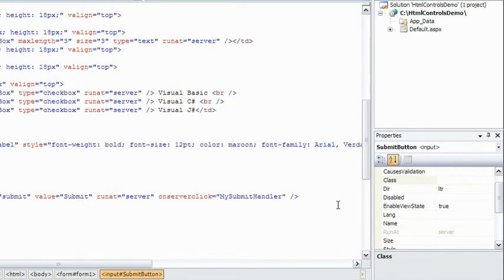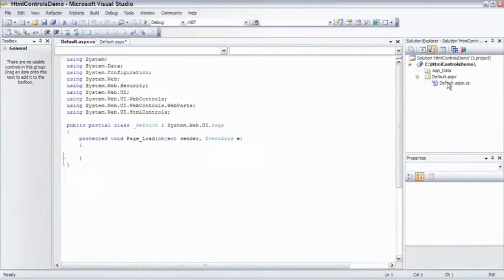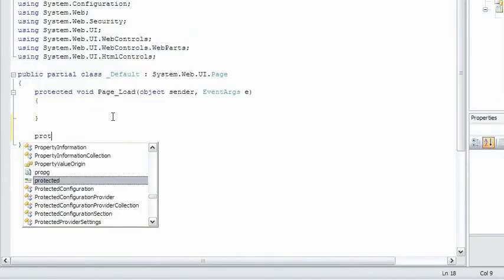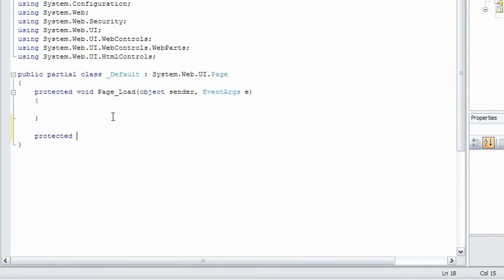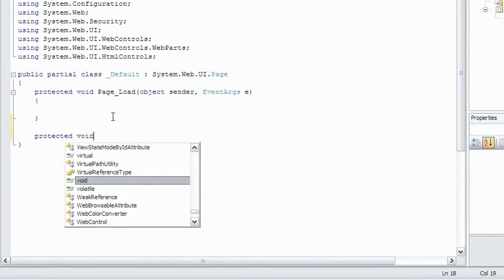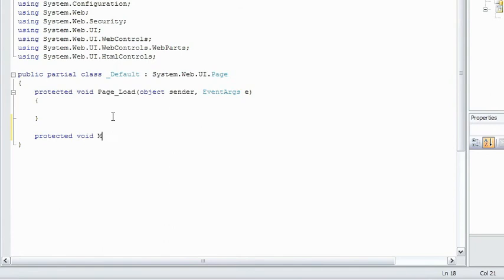So let's go to the code behind class, and here we're going to have to manually add an event handler called my submit handler, and you have to be quite accurate here. So the method is going to be protected and it has no return value, so void. We said the name of the method was my submit handler.